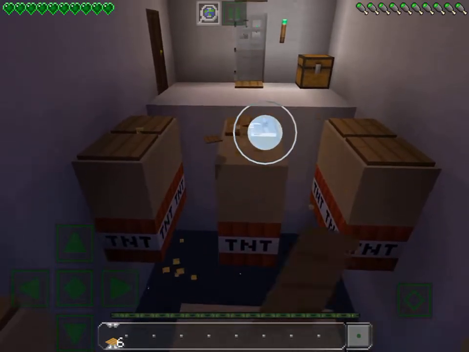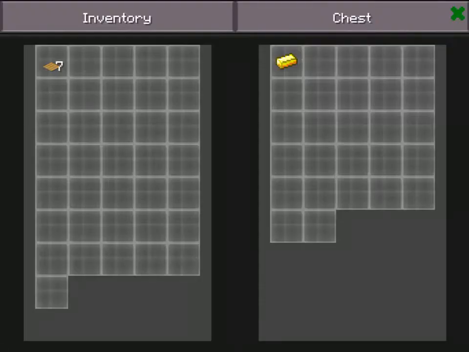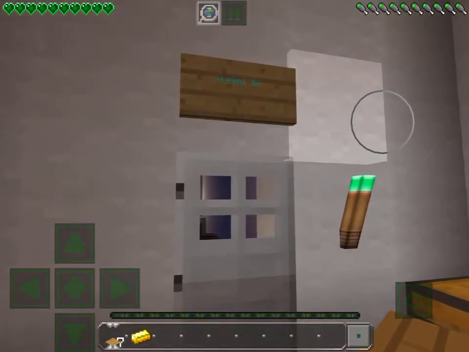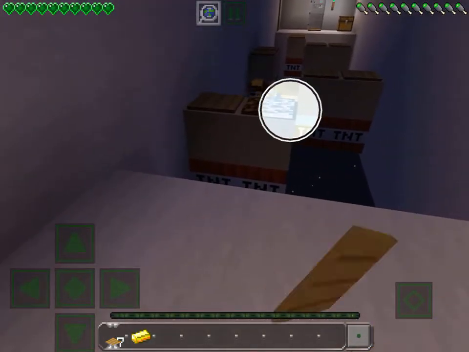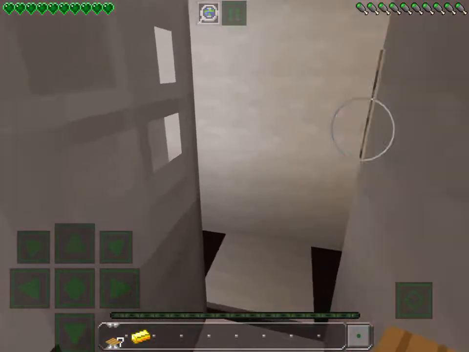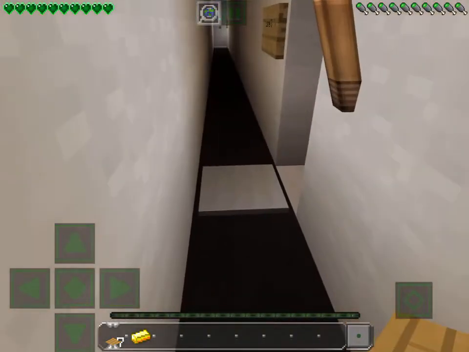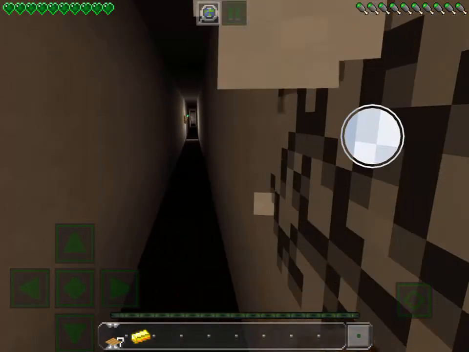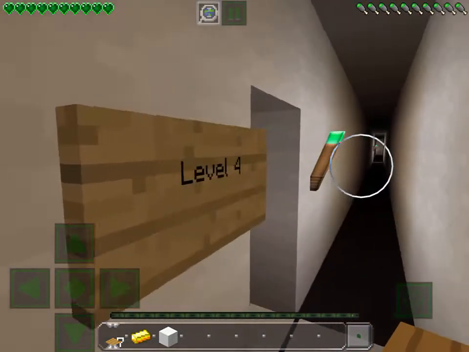God, I'm cheating. Don't do this, guys. It's not good. Level 3. Skip this one. I'm skipping. Level 3. Alright, guys, I'm destroying the map. Don't do this. Level 4.